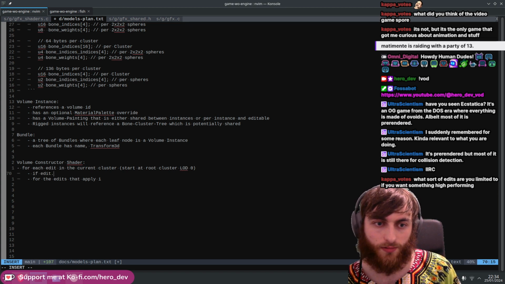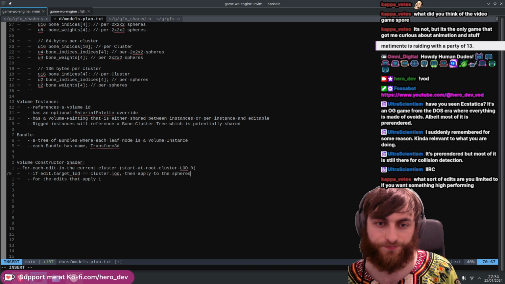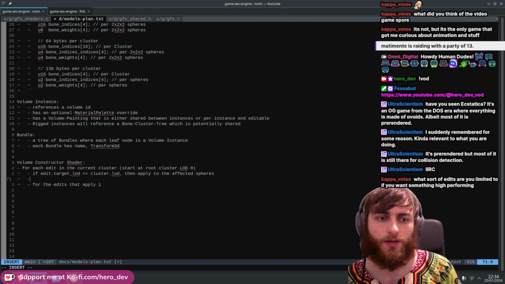If edit target LOD is equal to cluster.lod, then apply to the affected spheres, right?